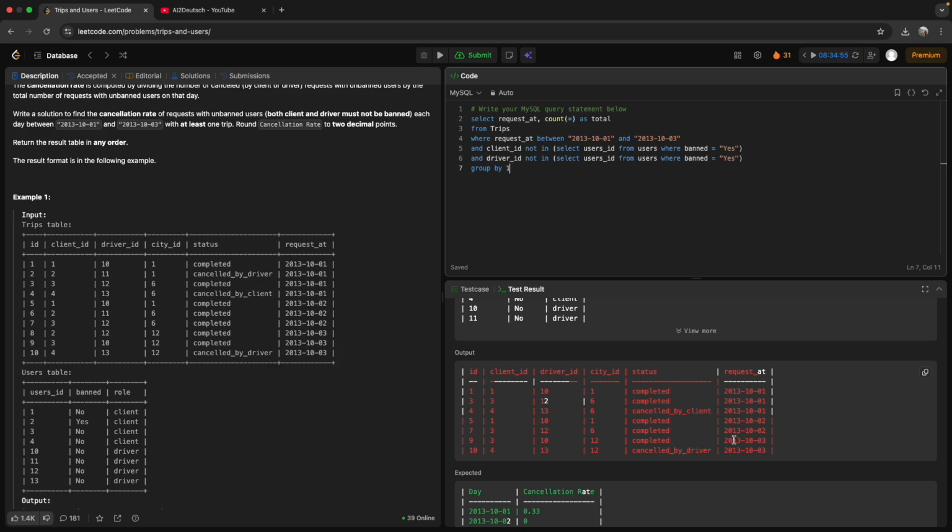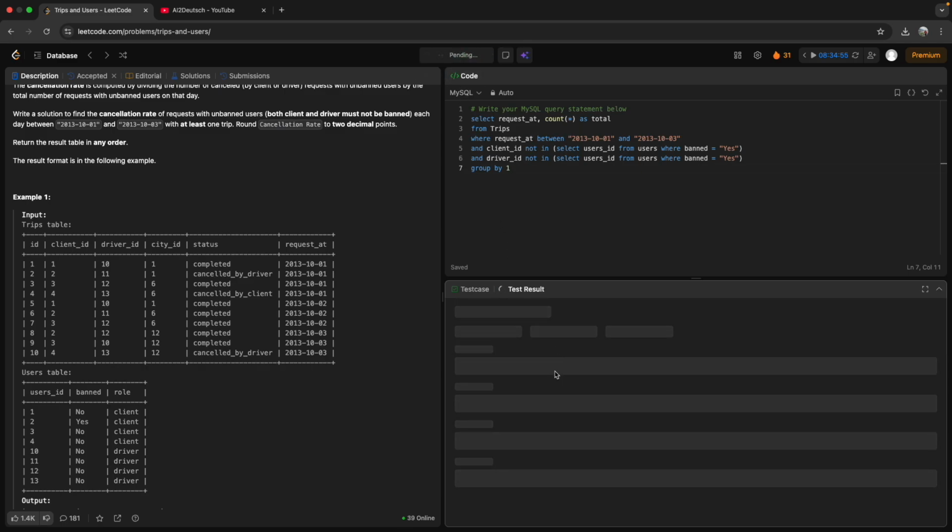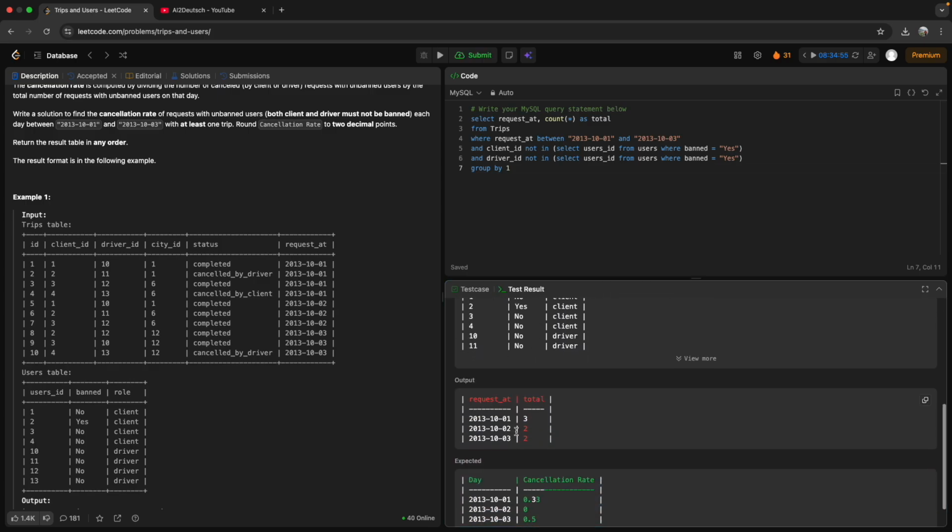You remember this table. Now for 1 we have these 3, for 2 we have these 2, and for 3 we have these 2. So this is our 3, 2, and 2.